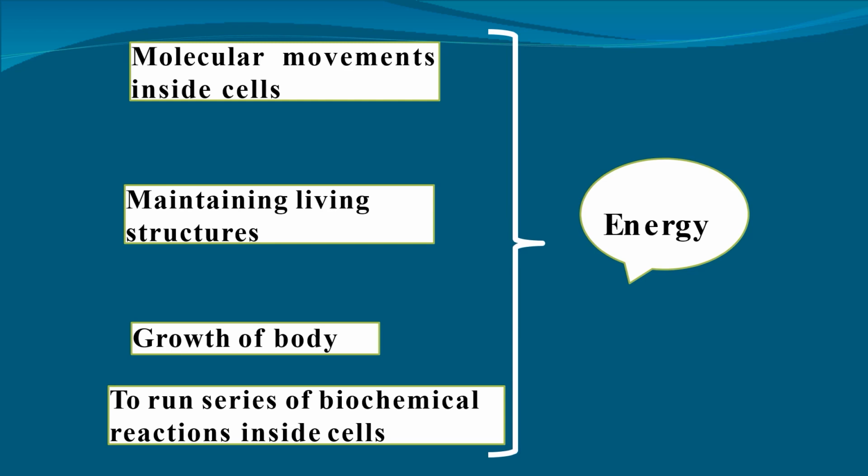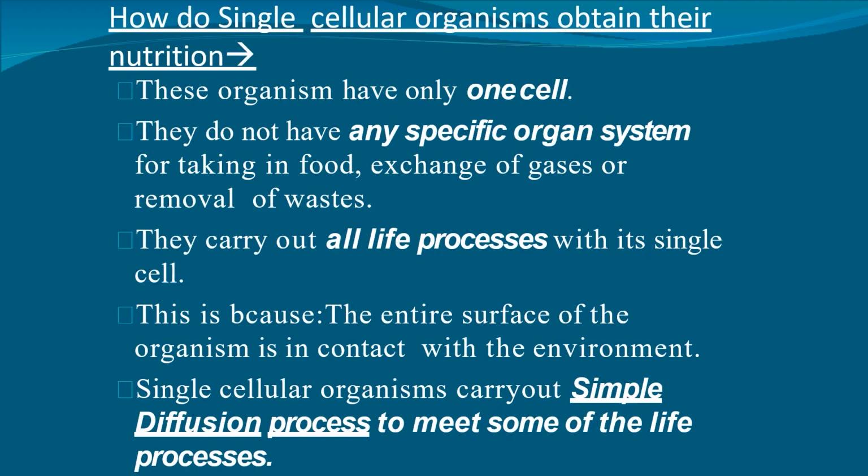By maintenance, we mean that whenever there's a cut or a wound, then in order to heal the wound or repair the damaged tissues, energy is used. Energy is also utilized for the growth of the body, and it is also used to run a series of biochemical reactions inside the cells. Let us now study how single cellular organisms like amoeba obtain their nutrition.